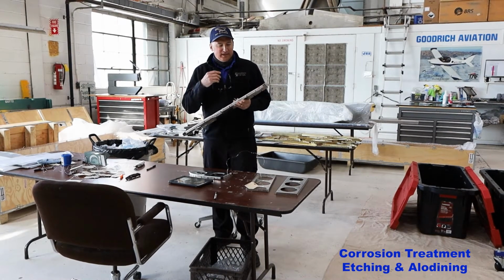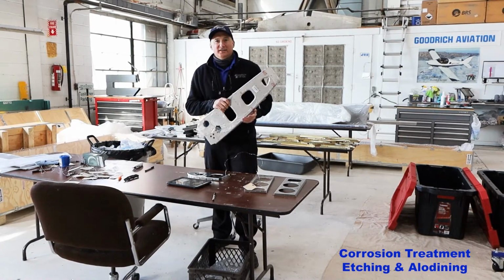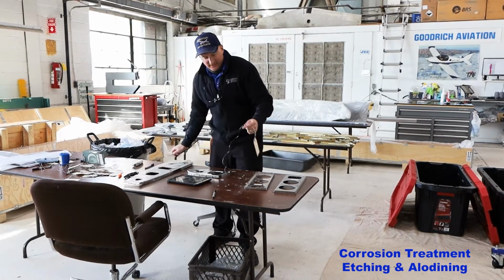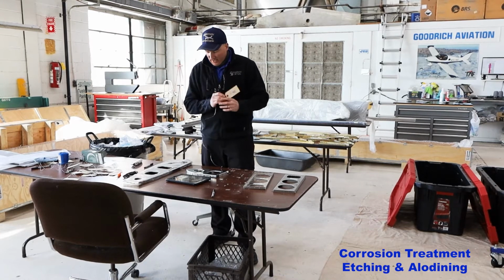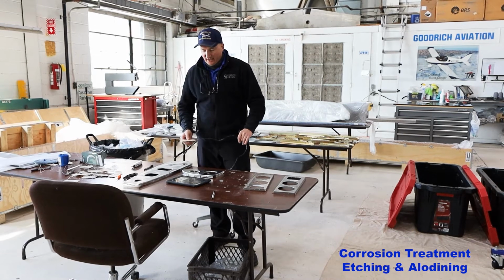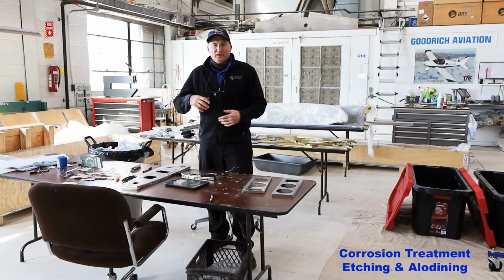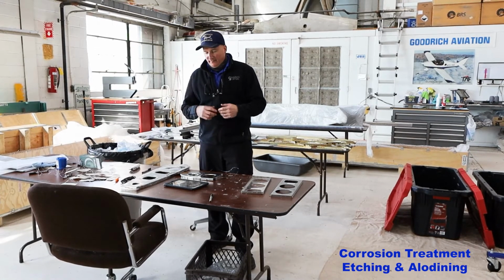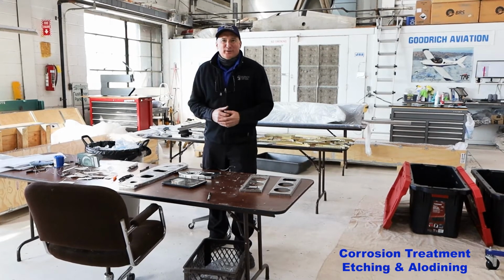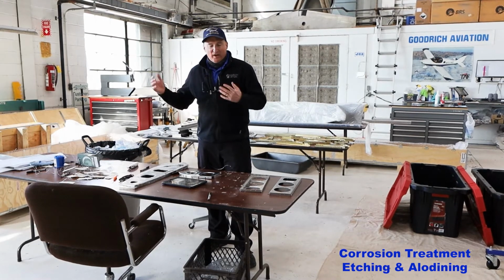So how do we get the number from the tag onto this when it's going to be going through a double or a triple dunk tank for the corrosion process? We've been using these little tags here to transfer the numbers over and to help us during the etching and alodining process. So far it's working pretty good. Taking pictures of all the parts and then recording the picture via the part number takes a little bit of time, but it's not bad. It may end up being a total waste of time, I don't know. It was just kind of an idea that I had that I thought I would incorporate our first time through a TSi kit.